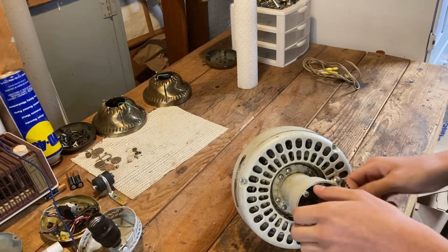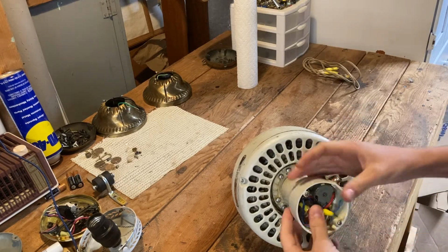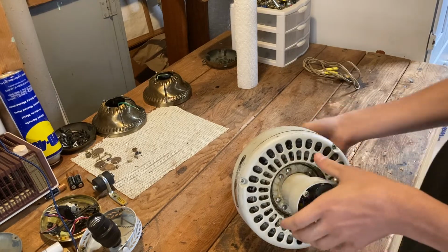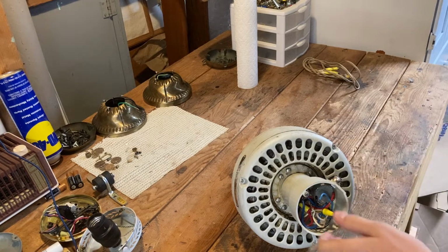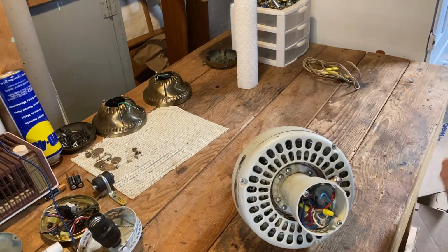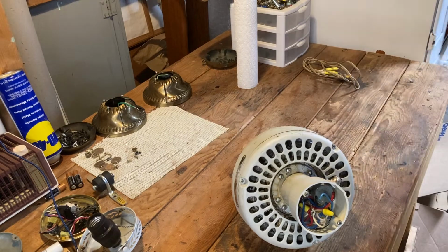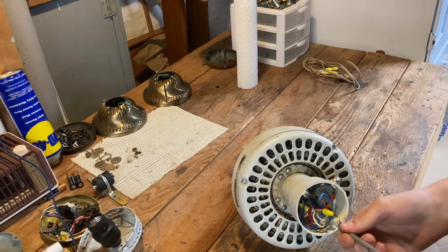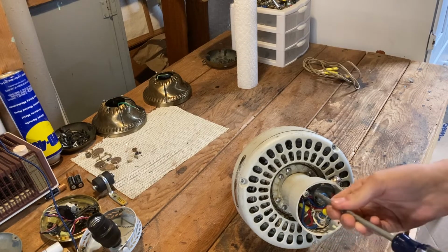But I have not looked at this thing at all yet. So everything I'm doing here is new to me, or not new to me, but new for this fan. We'll start taking it apart now. Get these screws out of here.